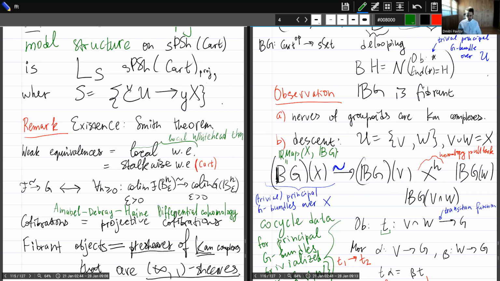which allows you to replace X with any simplicial presheaf. And in this case, the role of a good open cover of X will be picked up by the cofibrant resolution of X in the projective model structure. So the cofibrant resolution will be a Czech nerve-like object which resolves X as a cofibrant presheaf. So it will be a degree-wise coproduct of representables, basically, that behaves and looks like a Czech nerve of some open cover of X.